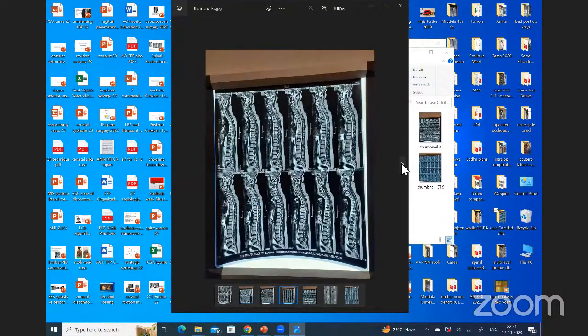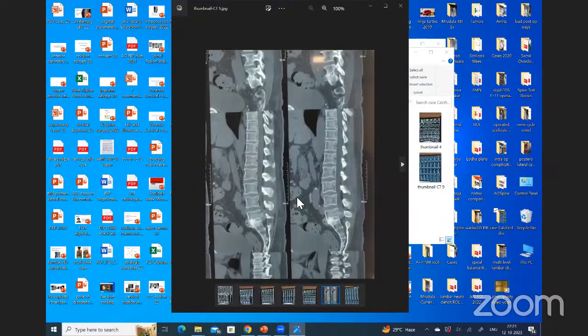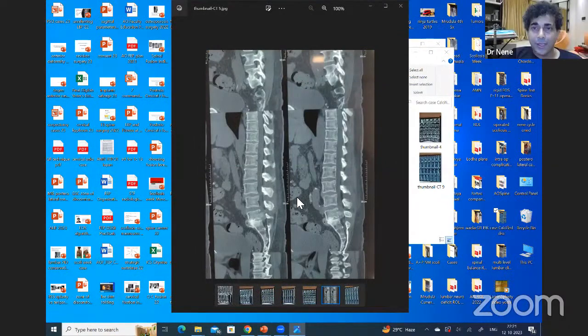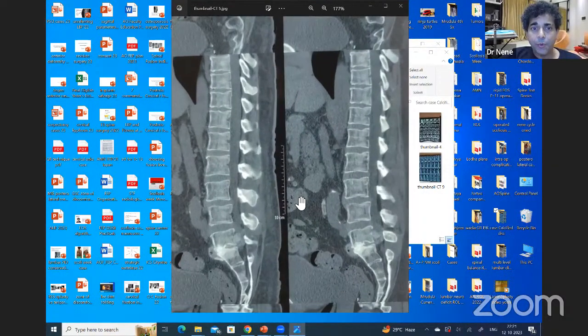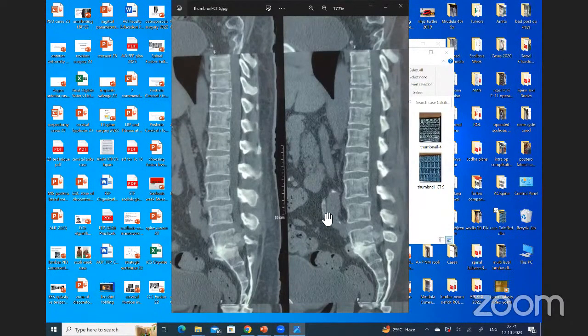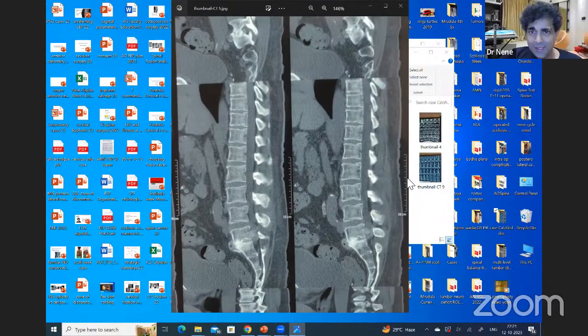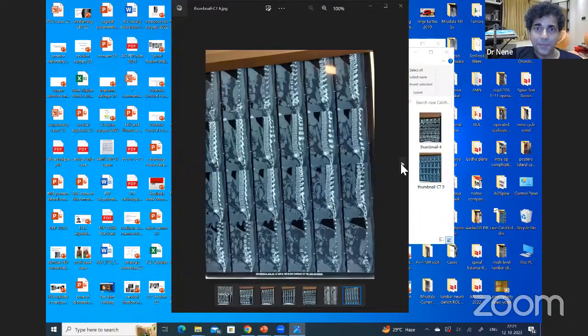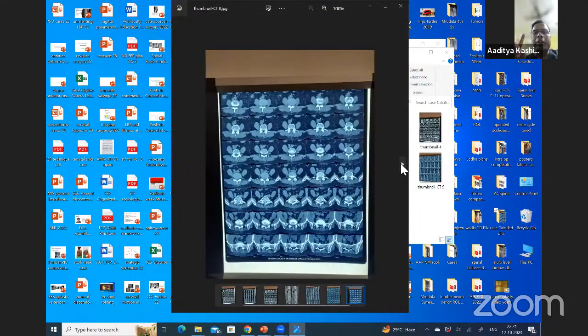My only question was, would you opt for a fusion, as the previous delegate had pointed out about the facet effusion? That's a completely different decision, because that would be based on his clinical profile. But just going by the data, he seems to be having an auto-fusing L5S1. So this guy wouldn't fall in the fusion category for me, but I think that's a completely different discussion.